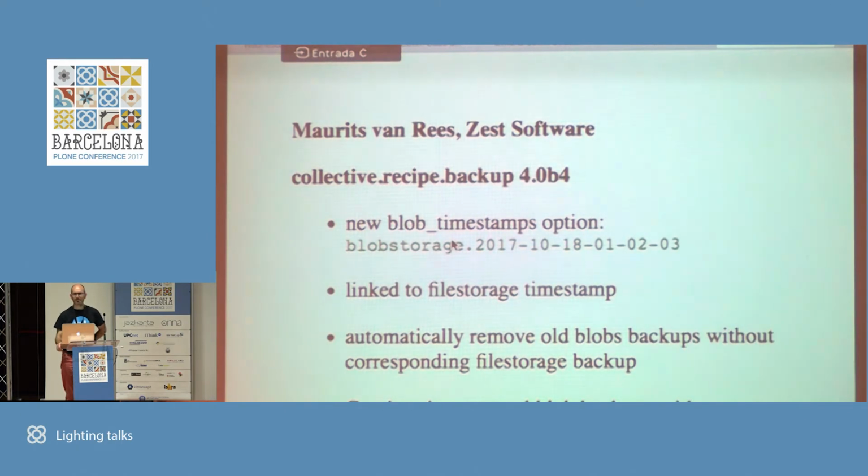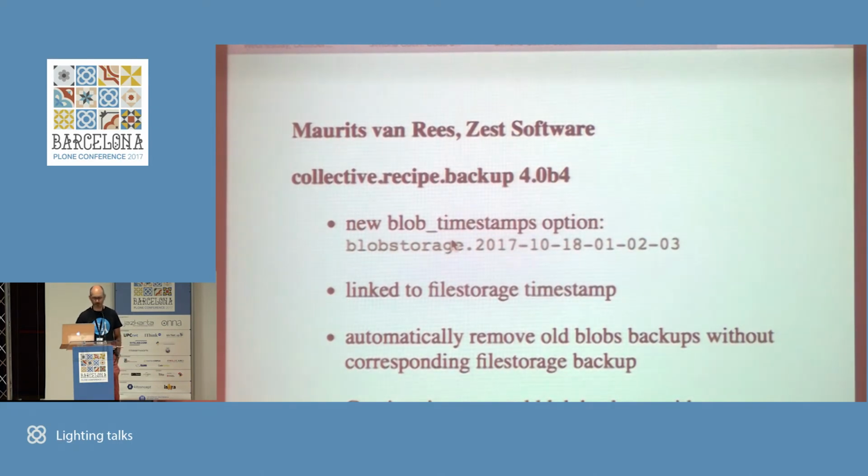So I'm going to talk shortly here in the microphone. Maurits van Rees, working for software here with my colleague Fred. And I've been working on collective recipe backup, adding some features the past couple of months for a client in Belgium, and I'm not sure if I'm allowed to say which client, but some university. And also here. The biggest thing is a new blob timestamps option.